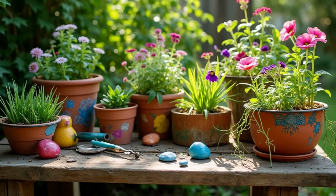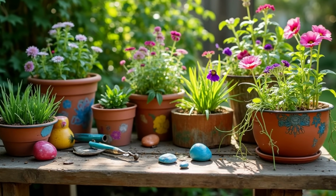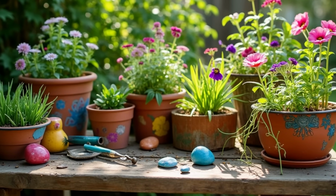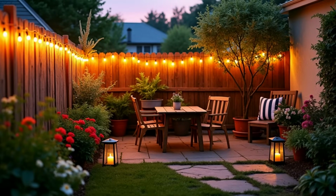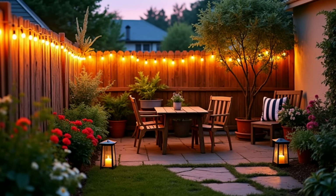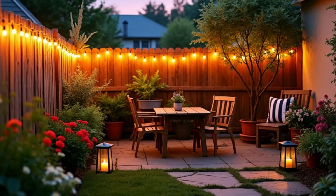Even simple, handmade decorations like painted stones, wind chimes made from old cutlery, or jar lanterns can add immense charm and personality without costing much at all. The overall mood is often eclectic, cozy, and deeply personal, reflecting the resourcefulness and taste of the gardener.